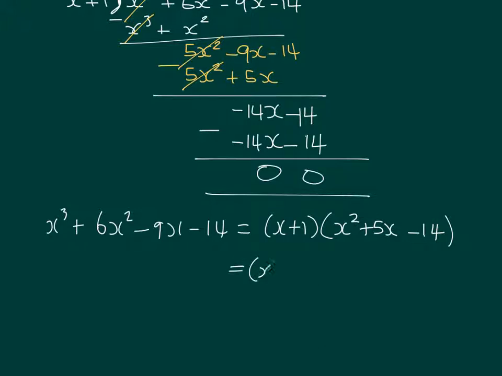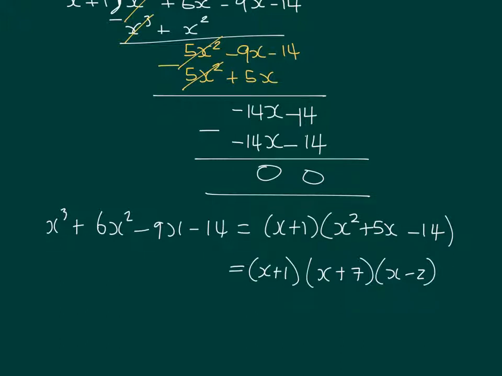We'll have x plus 1 there, which is this bit here. If you're doing further maths, I'd expect you to just look at this and know how to factorize it. You should know what your factors are. So it should be x plus 7 and x minus 2. Okay, and that is now done.